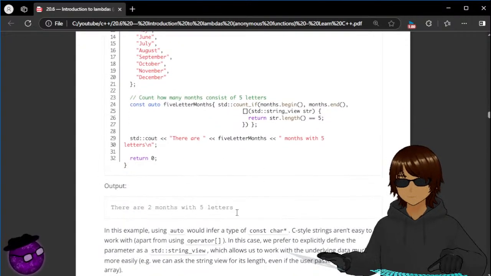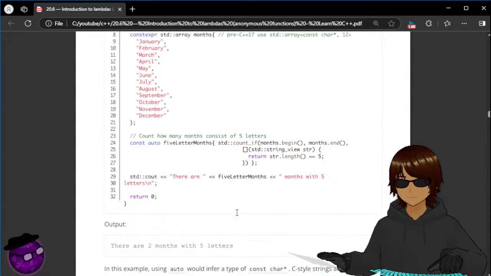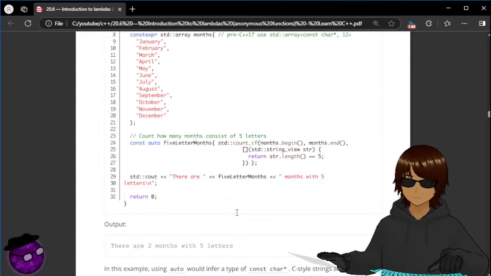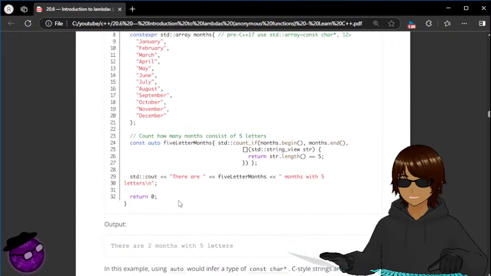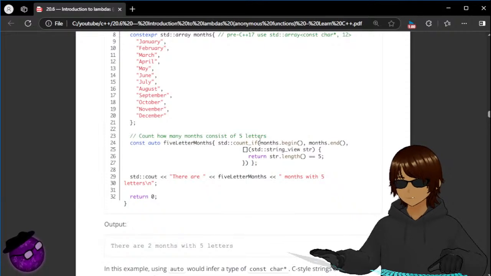There are 2 months with 5 letters. And how is it returning true? So count if returns how many times we get true.